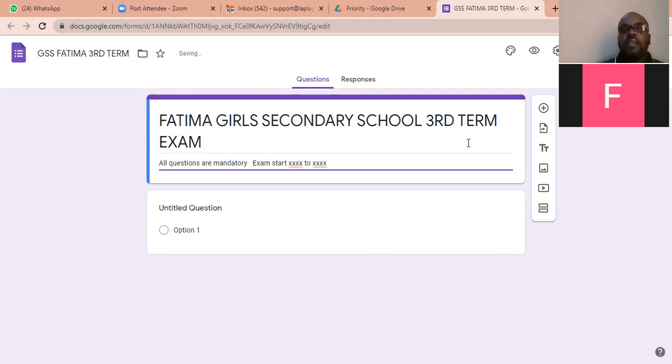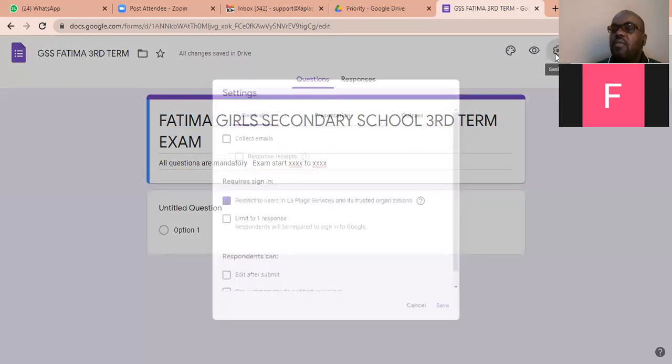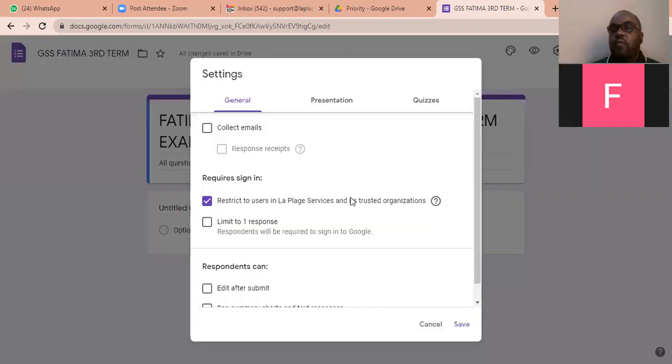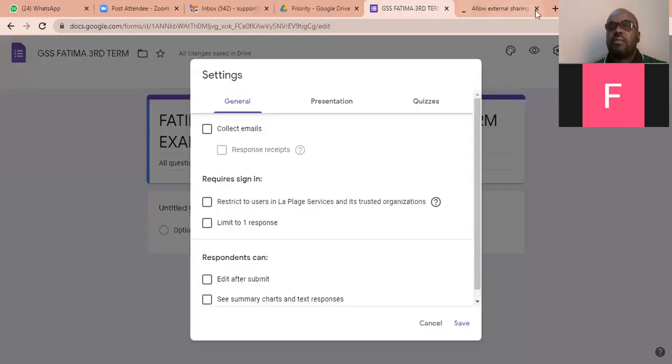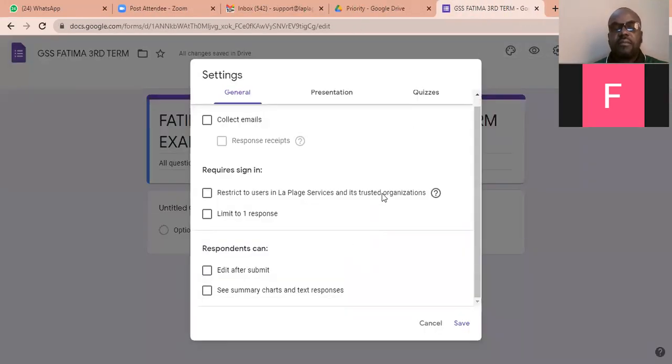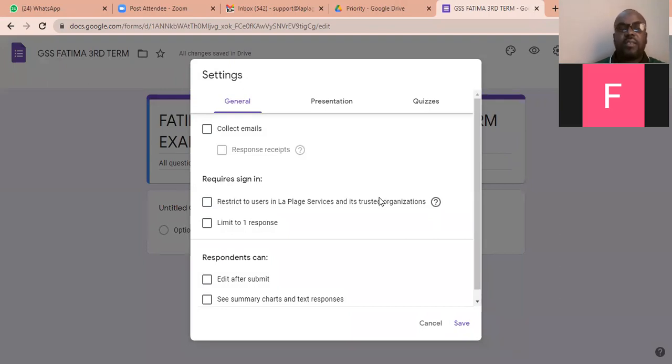Now, there are certain things you need to understand about this form, certain features. Anytime you see this sign on the internet, know that they are talking about settings. Even on your phone, if you are going to settings, this is the sign you will see. So first of all, you have to restrict this. It's taken somewhere else. Don't worry. Let's just go back to our form. We can do all this later.